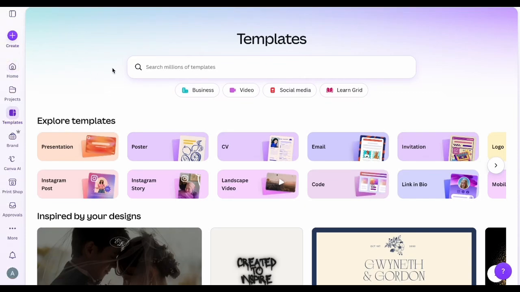Today I'm going to show you how to create an amazing YouTube banner on Canva in the most simple way. So try this out. So here we are in Canva, and honestly guys, Canva is such an amazing app. Banners, thumbnails, reels, posts, you can do so much on it.